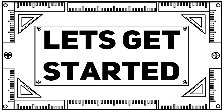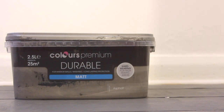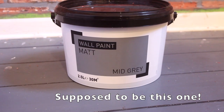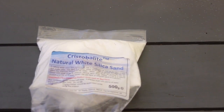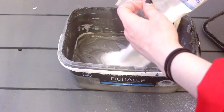So let's get started. Starting off, you want to create a texture base to look like cement. This will be the grout lines. I accidentally picked up the wrong paint pot here. It was supposed to be lighter grey, but that's okay because we're going to paint over at the end anyway. You want to add silica sand to the paint to give the paint texture. There isn't a specific amount that you need to add, just kind of eyeball it until you get a texture similar to this.